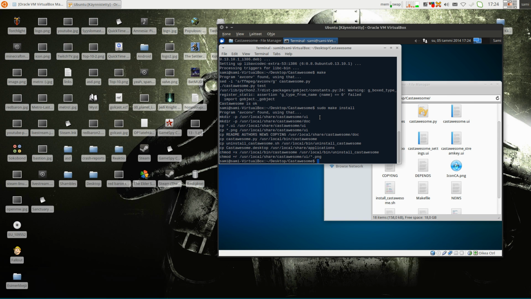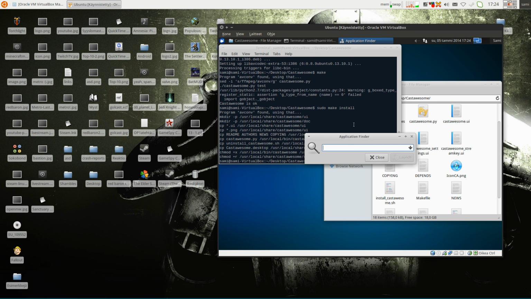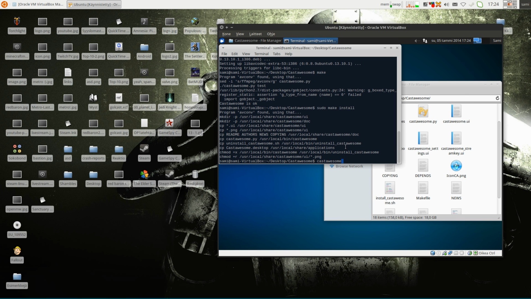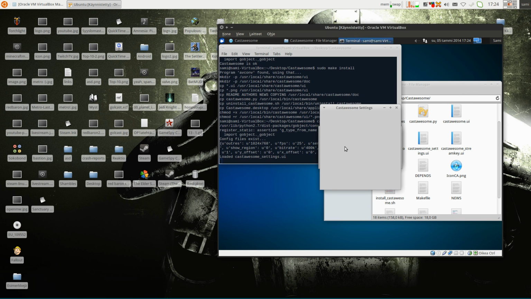So now we can actually run this by typing castawesome, or you can also use F2 if you want to. But in this case I will just run it here.